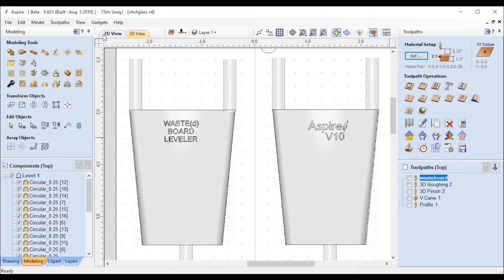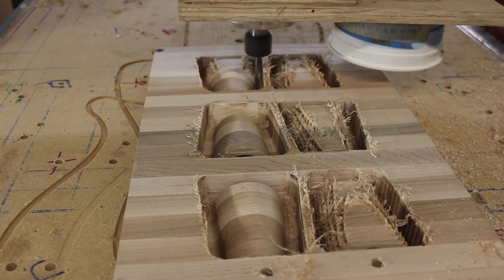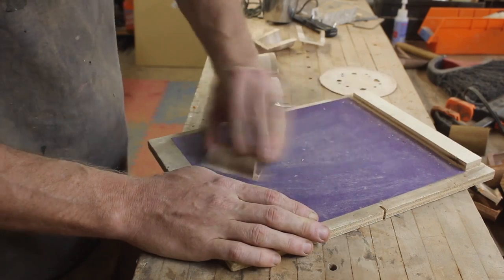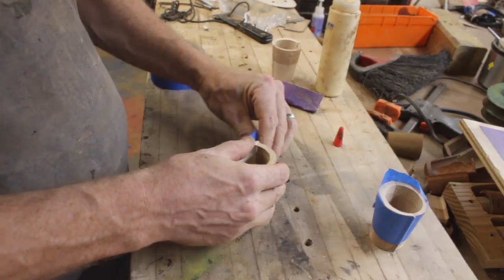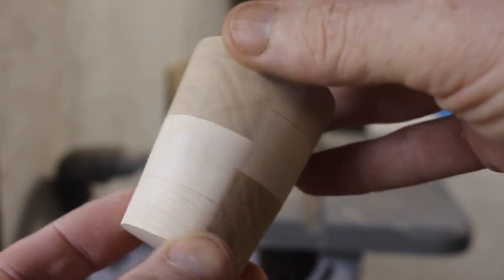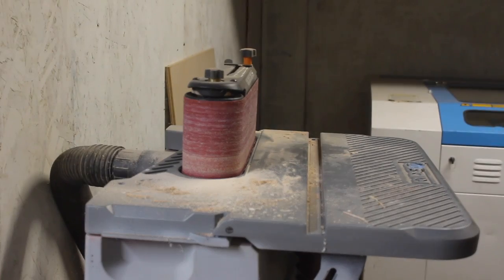I added some pre-made quarter inch tabs that were in the vector clip art library, then put tabs in my profile toolpath right on top of them at the same width - a quarter inch. This way the tabs extend past the model area I'm carving, they will get carved in, and then when I cut my profile out the tabs will stay with it and I can just cut those tabs off the top and bottom. I ended up putting four of them on for the final batch, but right now I was trying with three on that piece of countertop cutoff I had laying around. Here I am sanding the tabs off, sanding the edges, and gluing them together to see how they look, but the graphics I had carved in didn't come out very good and they all got sanded out in the process.